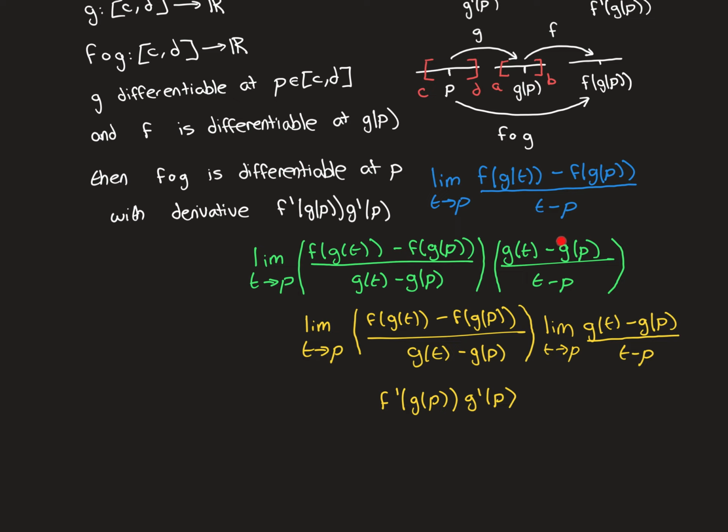It comes in with this algebraic manipulation here. How do you know that this thing that you're dividing through by here is not equal to 0? How do you know that g of t is not equal to g of p for some t around p? What if this function g was the constant function that mapped all the points on the domain here onto just one value? Then for all t inside the domain CD, it would be the case that g of t was equal to g of p. So this is a problem.